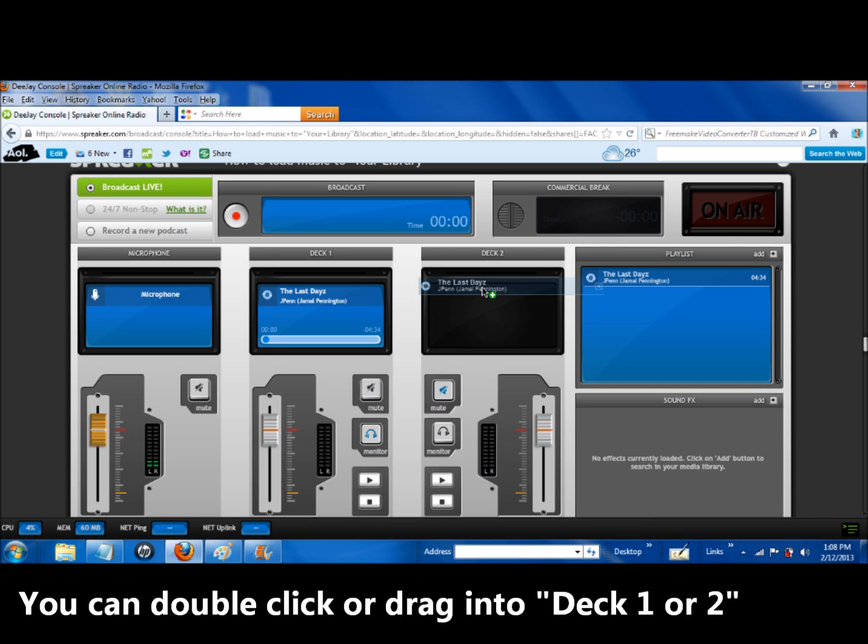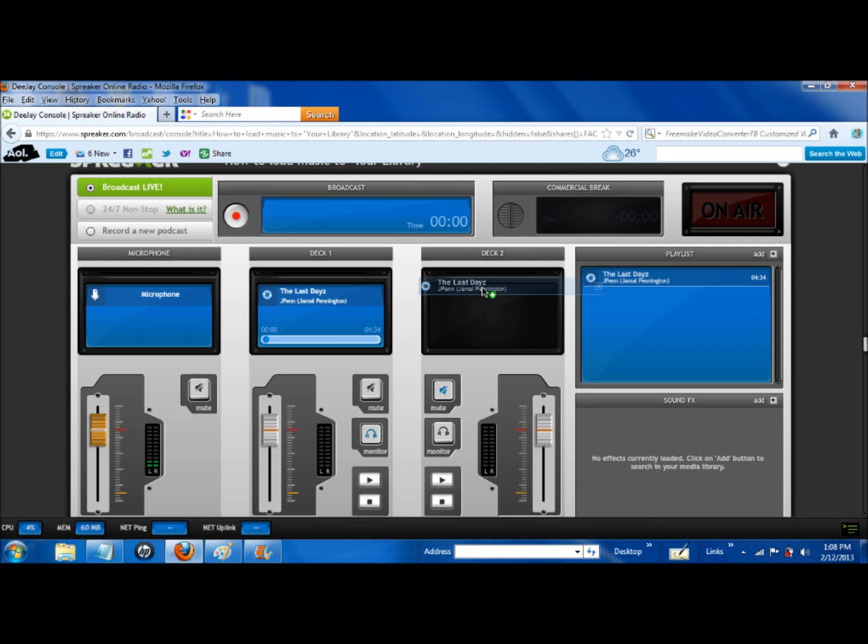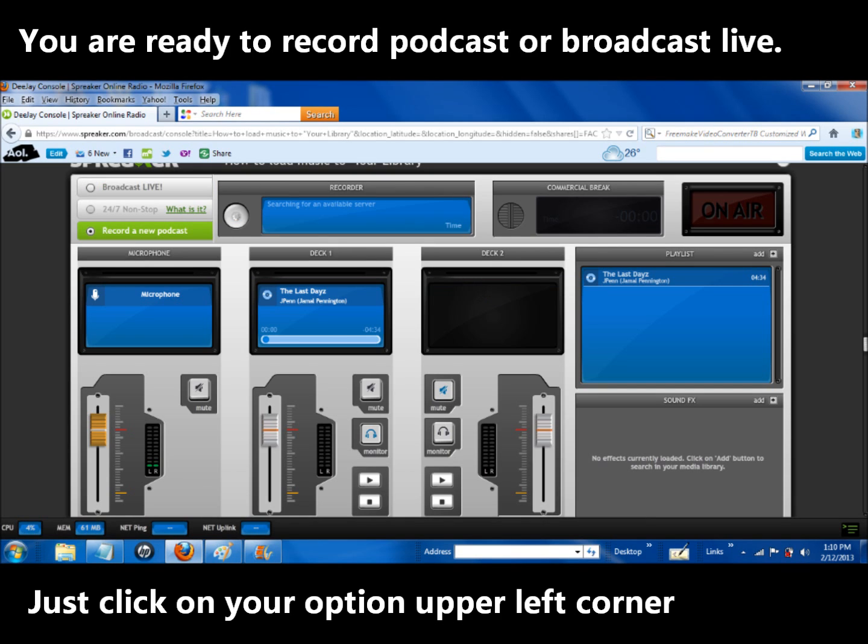Or what I do is I always have 2 songs loaded, so I'm not fumbling around when the first song is about to end. All I gotta do is press play. When the first song ends, I can press play. There you go. And try to have everything queued up, which means at the point where the music starts for that song.